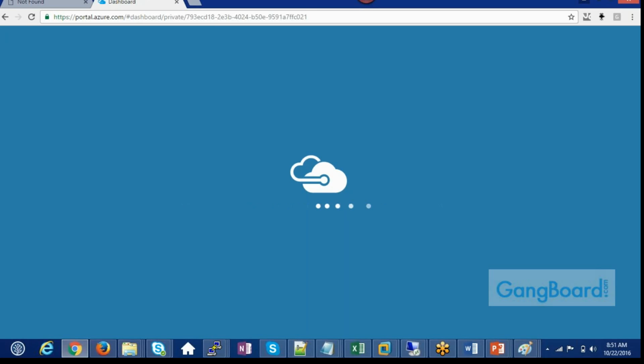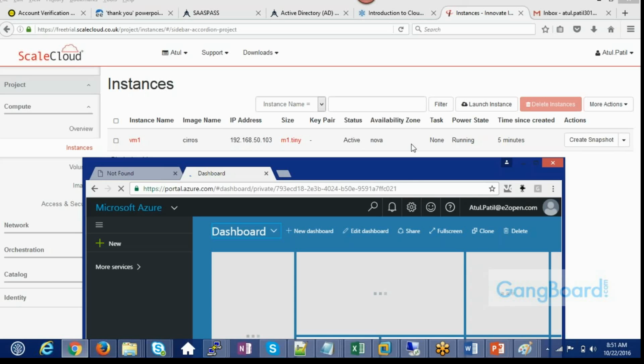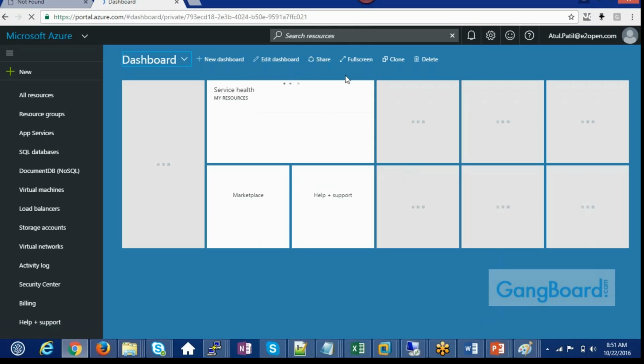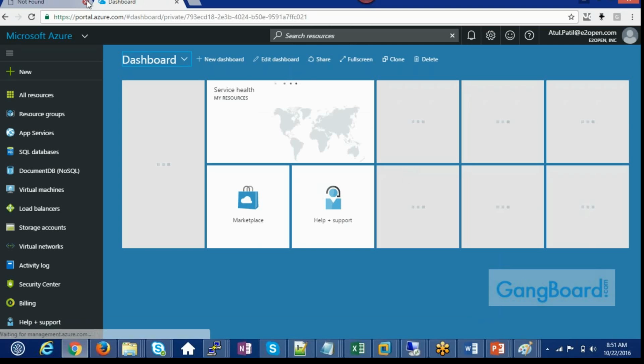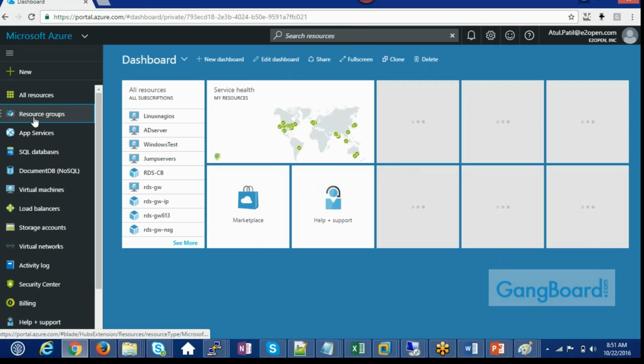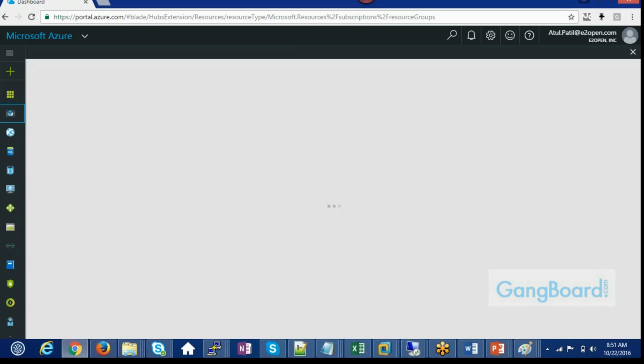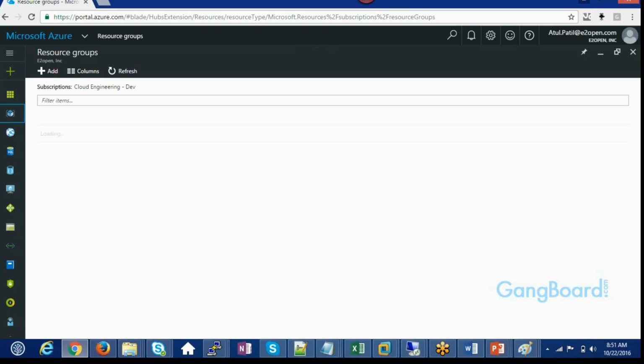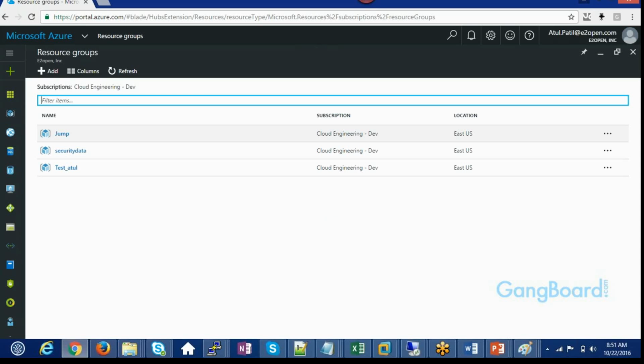Which is more scalable, AWS, OpenStack, or Azure? Scalable in the sense, suppose I want to deploy a large number of VMs, right? Depending on the hardware capability, which will be faster, which will be more stable? You can add n numbers of VMs of any size on any cloud, right?